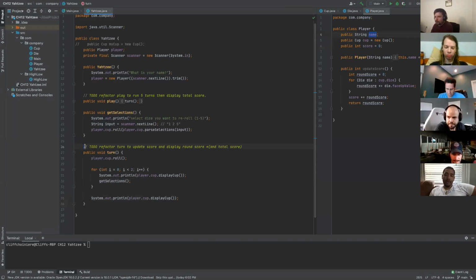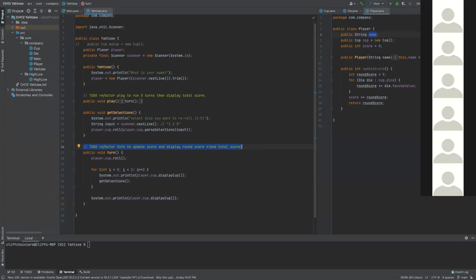So the first thing we're gonna do is make sure we do the scoring system. And so the scoring, what works is how we're doing this. We're not doing the standard Yahtzee system. Every single roll is gonna be treated like a chance roll. So we're just gonna total up the dice and add that up for this version. And it's a great way to make sure we can do that system.